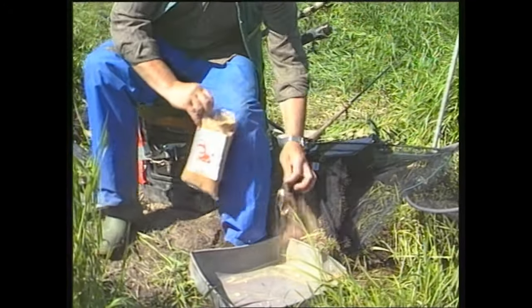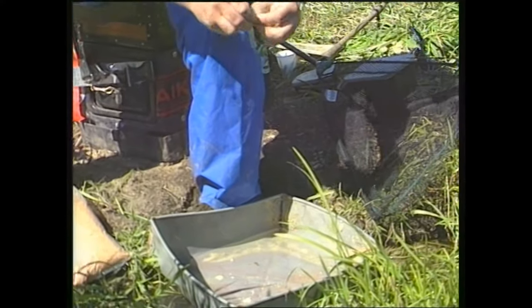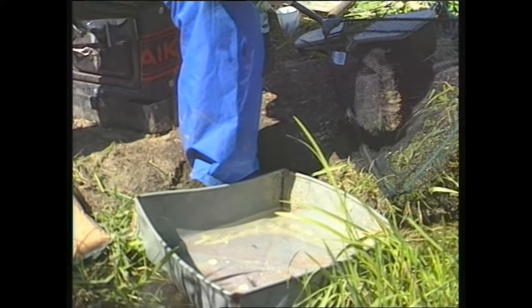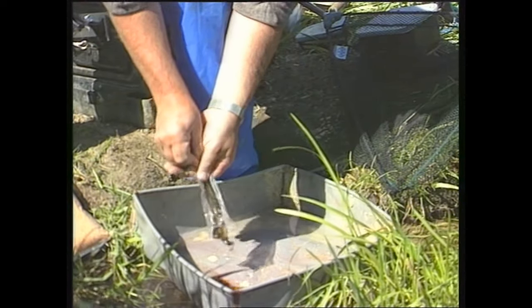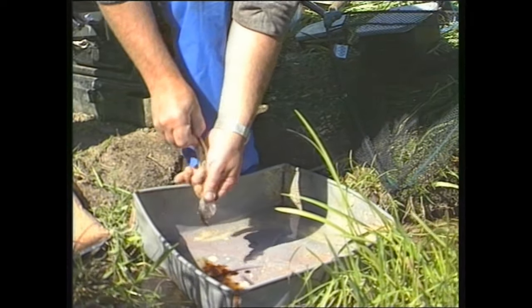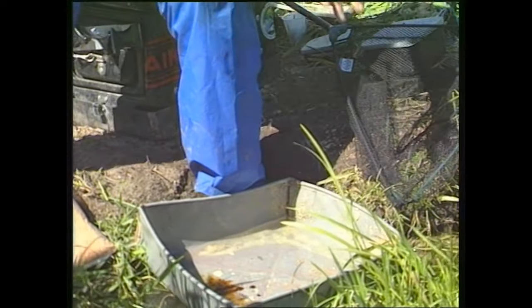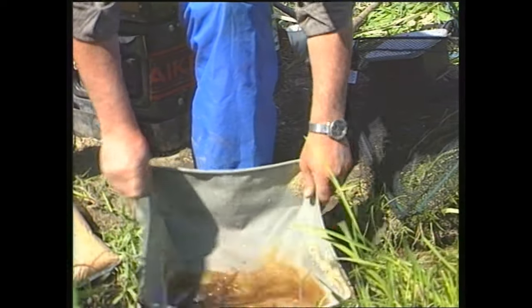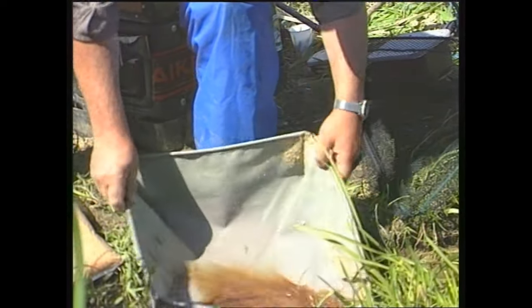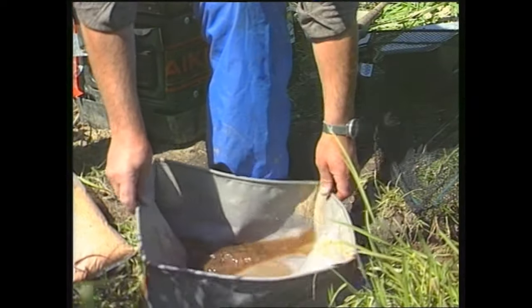Right, inside we have some liquid molasses. We empty the contents of this plastic sachet into the water. Okay, put the plastic back in the box, into your bag, because you've got to observe the code even though we're in another country. Right, swish it round to bring out all those juices.